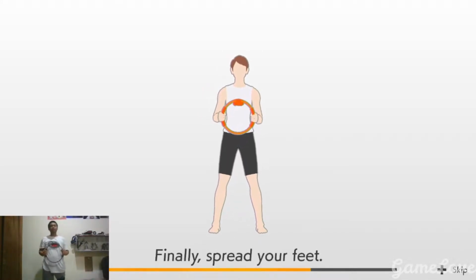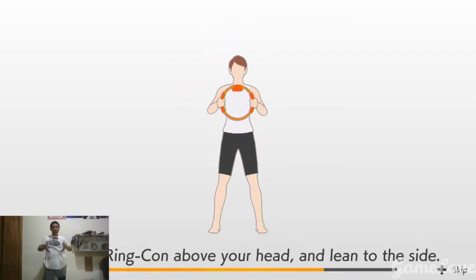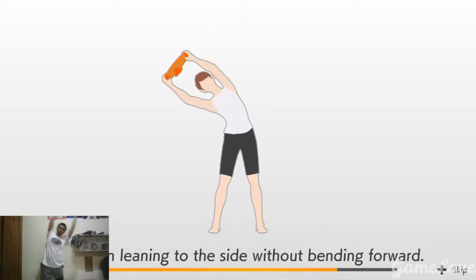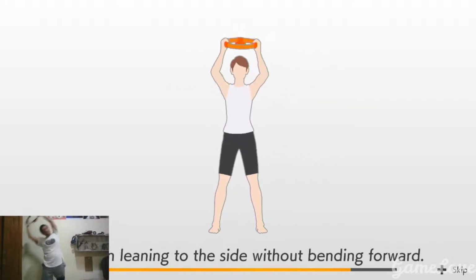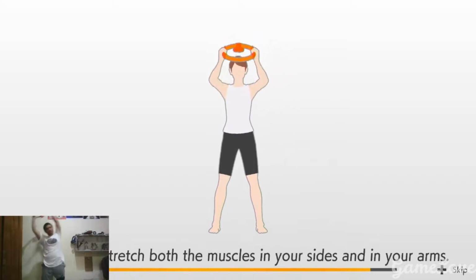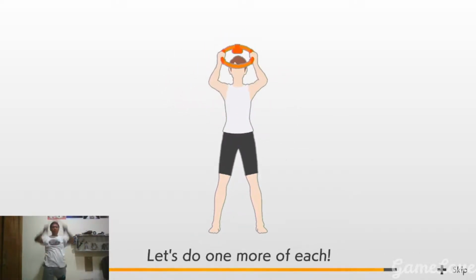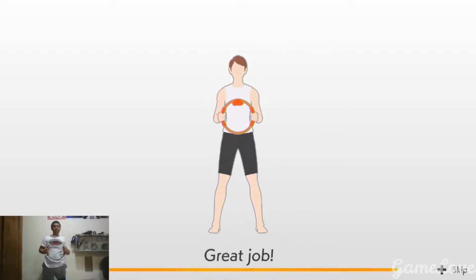Finally, spread your feet. Raise the ring con above your head and lean to the side. Focus on leaning to the side without bending forward. This should stretch both the muscles in your sides and in your arms. Let's do one more of each. Great job!